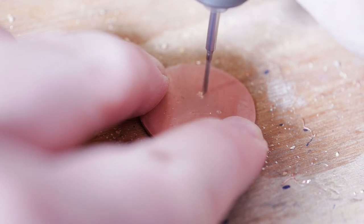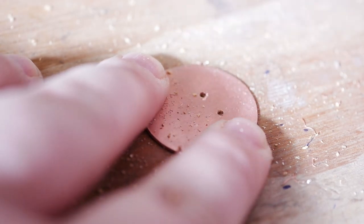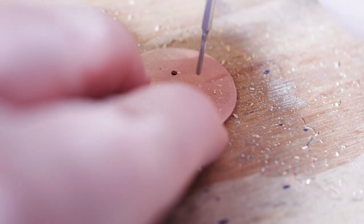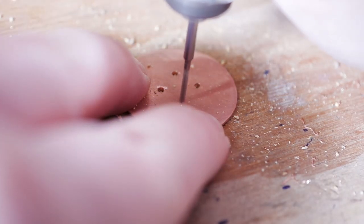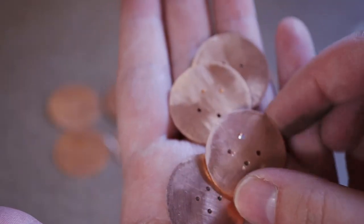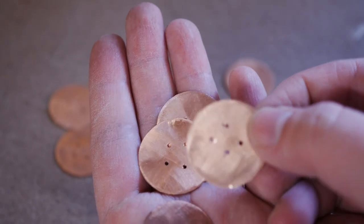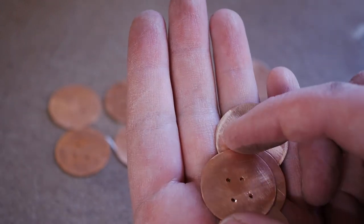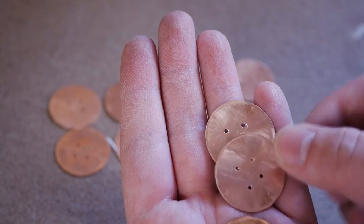They have a homemade charm. I'm not going to lie, I was pretty frustrated with myself to the point where I had to take a couple days and just not look at them. But I decided in the end I didn't need to remake them. It was going to be fine. It's just one part of the button, and it was going to be a busy enough button design that probably people wouldn't be paying high attention to the quality of the drilling in the buttonholes. So finally, I allowed myself that life would go on.